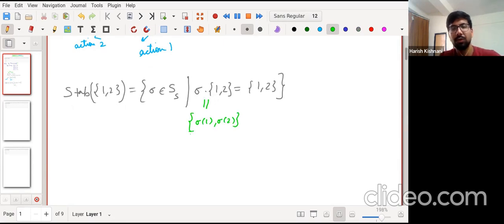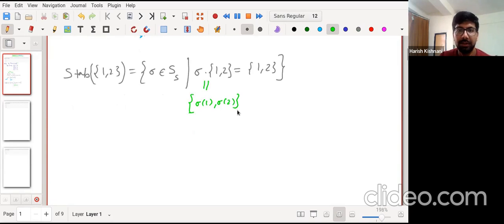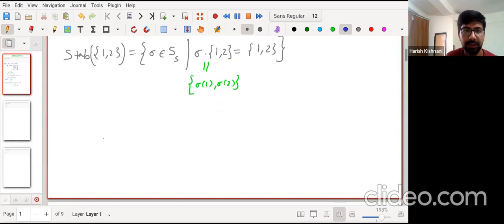Okay, so we need to find all those elements which fix this subset {1, 2}, and we can do anything with the other three elements, right? So there will be two types of such permutations. Let me state it in a more formal and easier way. This sigma belongs to S2. Do you guys agree? Because what we can do is permute these two elements, element 1 and element 2, and we can't map them to somewhere else. So this sigma can be realized as an element of S2, a permutation in two variables.